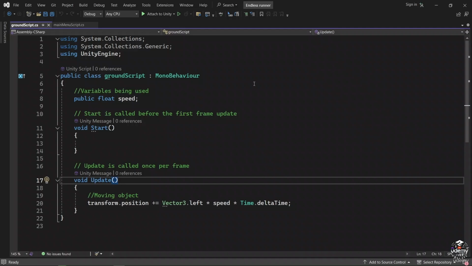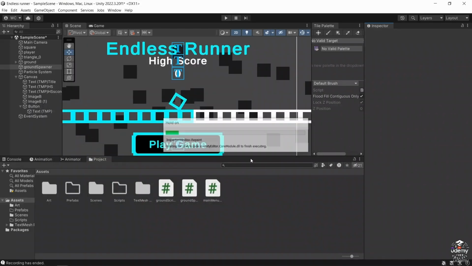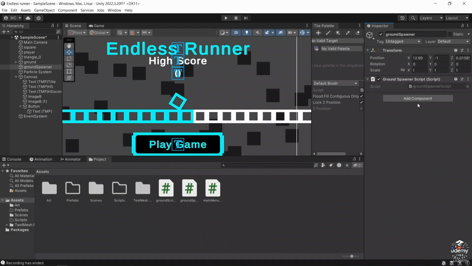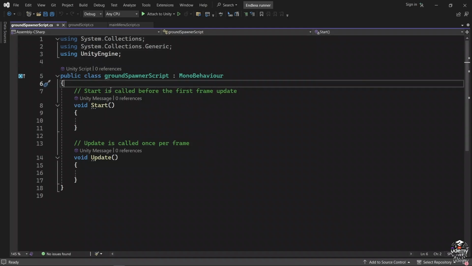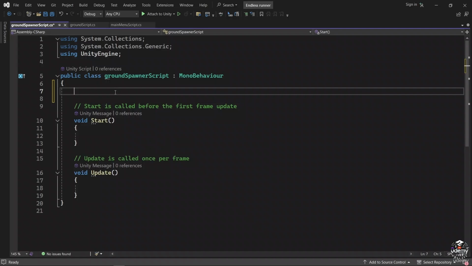Let that load. Awesome. Once it loads up, oh, it didn't load up yet, minimize that, let that load. All right, once it does, just double click it, and there we go. Awesome. All right, so we're gonna add a couple things in here. It's gonna be a little bigger of a script, but not too big. We're gonna start off with some variables. So again, we're gonna put them right above our void start. I'm gonna paste them in right here.